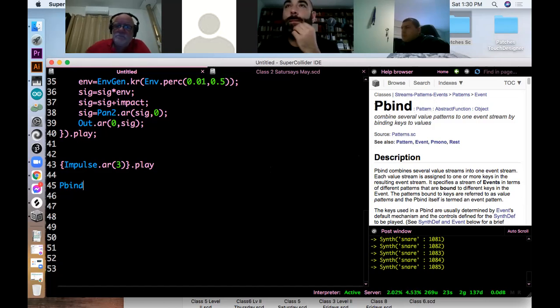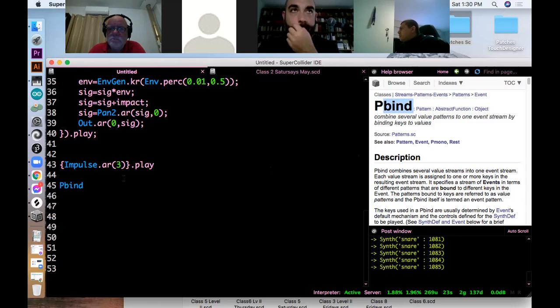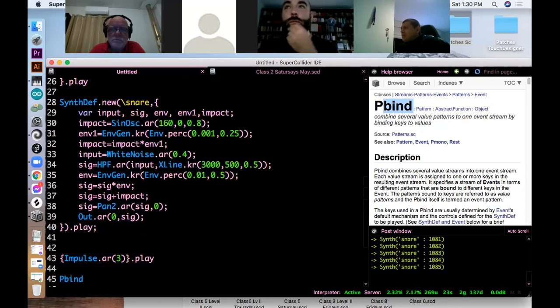And they all start with the letter P. Actually, this one, Pbind, is because it binds patterns in the same event stream. So basically, Pbind is like the rack for patterns, like a SynthDef. So Pbind by itself doesn't do anything, just like a SynthDef by itself doesn't do anything, but it contains the other stuff that actually does it.